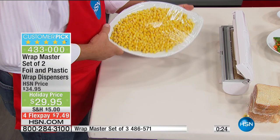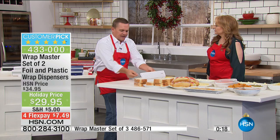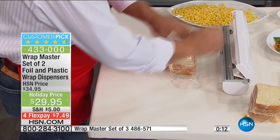So, and again, here's how simple it is. You pull out what you need. You place whatever it is you wanna wrap on top. You wrap it, you snap it. And the job is done. I mean, it's that simple. Delis have been using these for years.